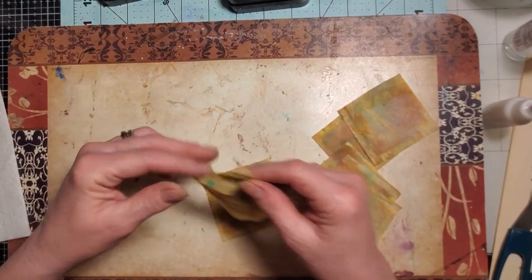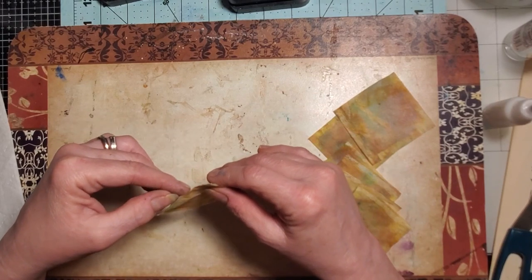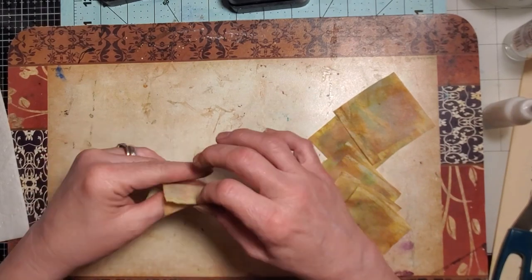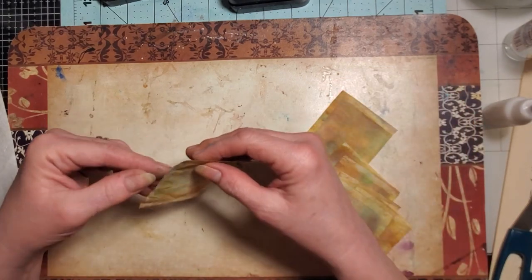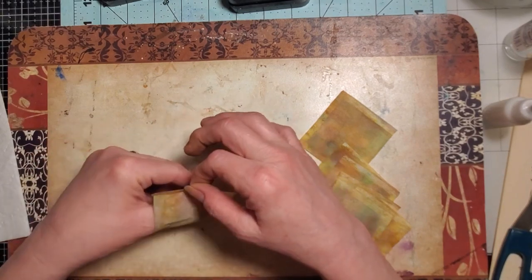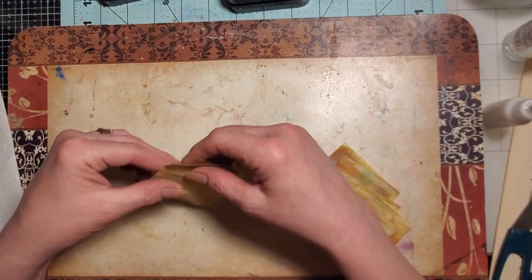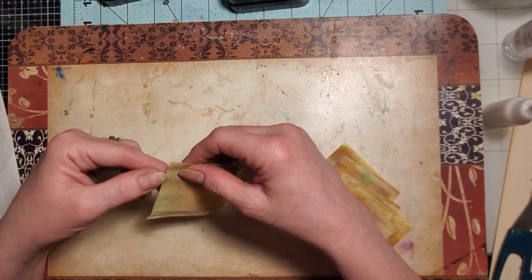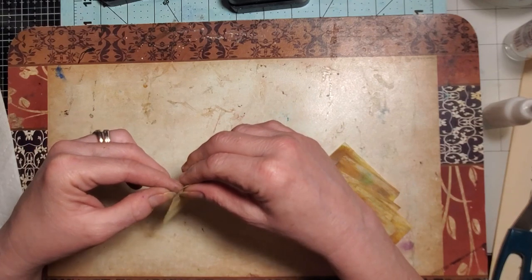Now, these are not totally dry. They are a little bit moist in the middle, just slightly, but not anything too bad. I'm just going in and making sure that everybody opens, because these are our little pockets for our little tags. We will do something with our tags in just a second, but first we're going to glue these little guys together.